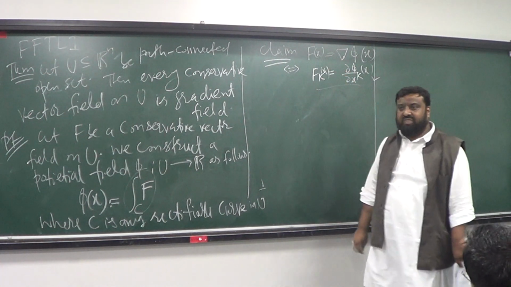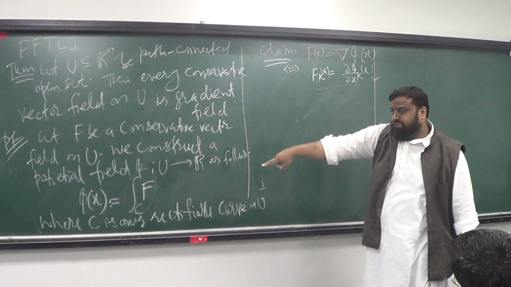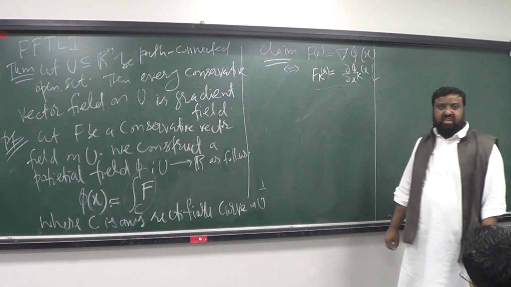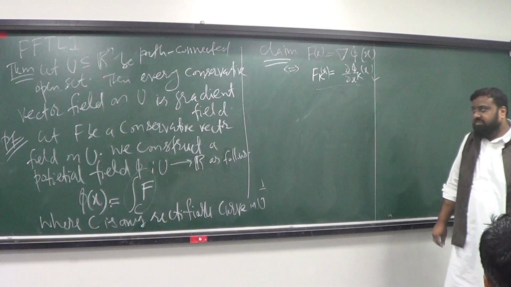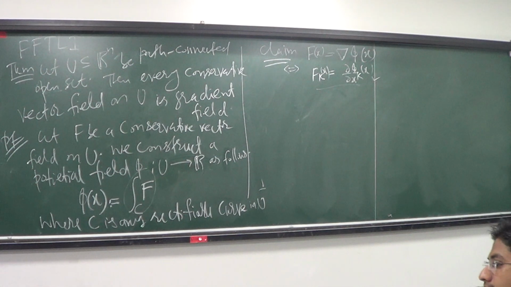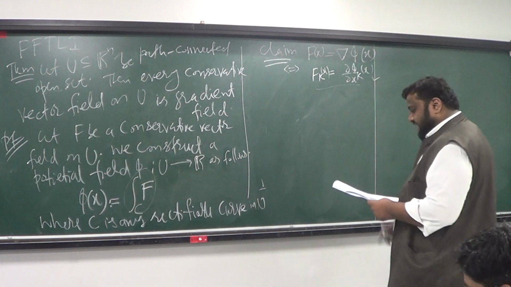So that's my target. I need to compute the partial derivative of phi with respect to the xk component, and let's see whether you get the kth component of F or not. Do we know the kth element of F? No, we don't. But I know that in phi, F is there. So maybe if I differentiate phi partially, I can find it. It's not going to be that trivial, but yes, we can get that.